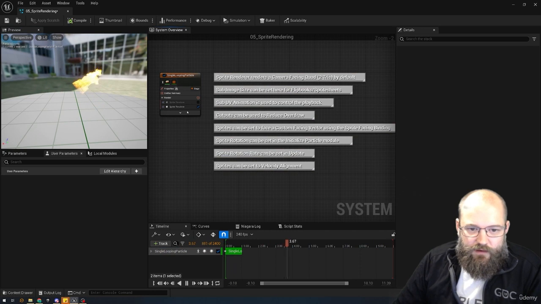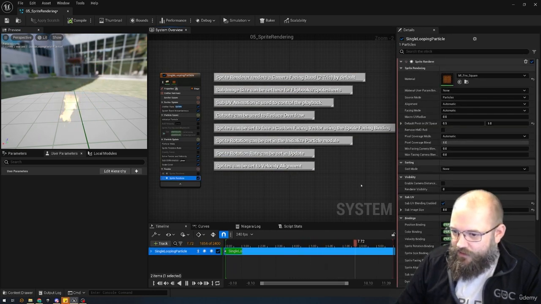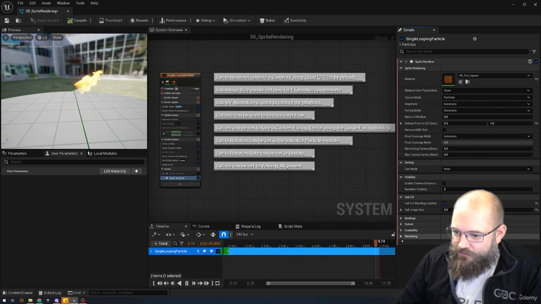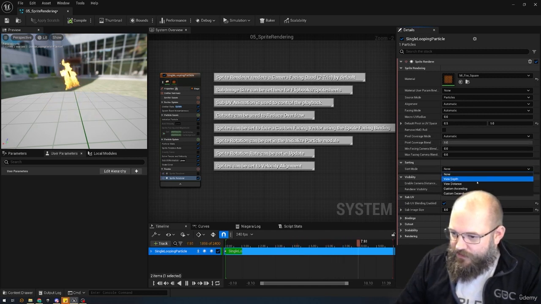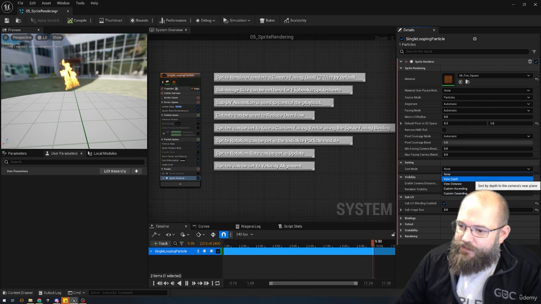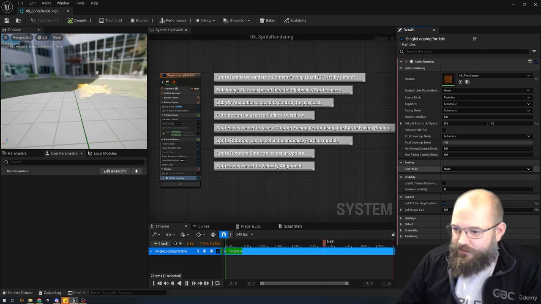Okay. That, I believe, is all the settings that we're going to go through for the sprite renderer. There obviously are other settings here as well. There's a lot going on, but some of these are more advanced, so coverage mode and these kinds of things. When we talk about sort mode, so depending on how we're sorting, let's do that in the next video. So we'll do a separate video about particle sorting.